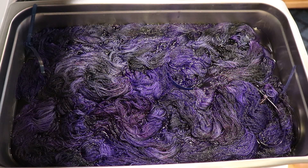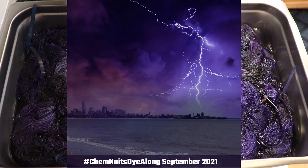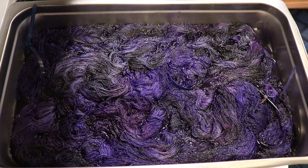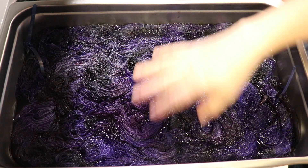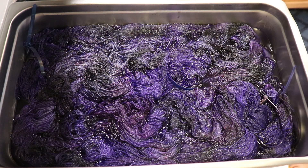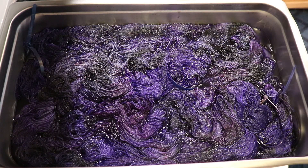Hi everyone, I am Rebecca from Chemnitz and welcome to the recap of the September 2021 Chemnitz Dye Along live stream. Last month we took a look at the storming strike of lightning and used it to create this stormy purple and gray colorway. There is a bit of a surprise on two of the four skeins — we used zip ties to apply some resist, which hopefully gives us some beautiful pops of white on the yarn. The yarn base used was Knit Picks Hawthorne fingering weight yarn, which is 80% superwash fine Highland wool and 20% polyamide. There will be a Knit Picks affiliate link down in the video description.